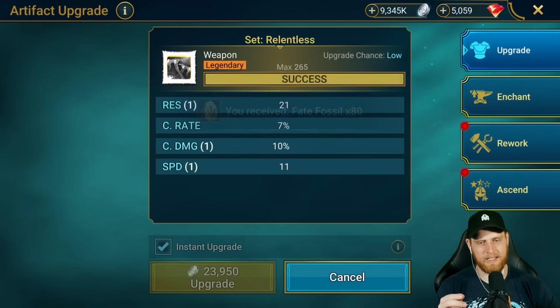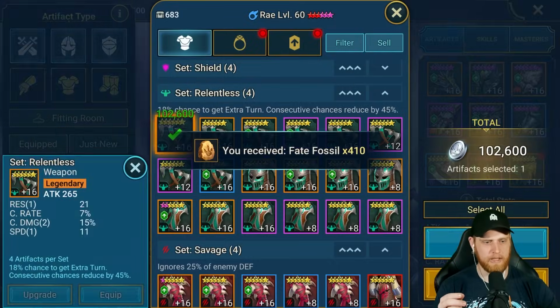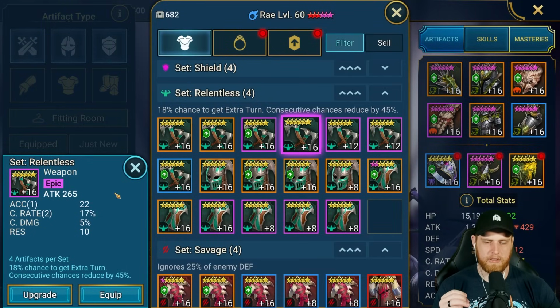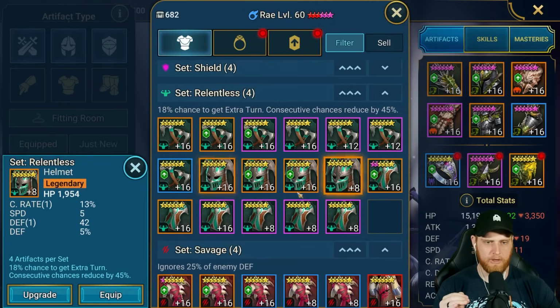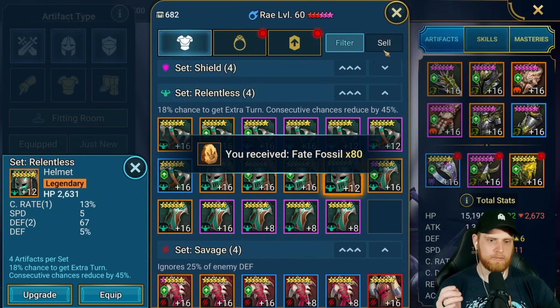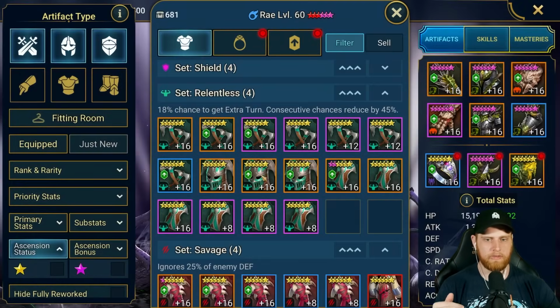Honestly, it's probably not worth taking to 16. I just got better pieces than that. So these are all pretty decent pieces, honestly. I could probably sell more of these weapons because I don't need that many, but I'll keep it since I don't have the need for it right now. Defense, flat, no, just get rid of it. I got better helmets, so don't need to have a whole list of Relentless stuff.